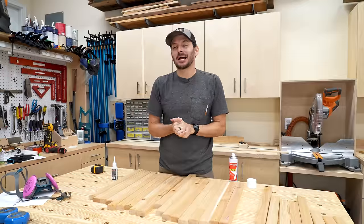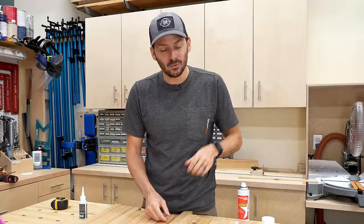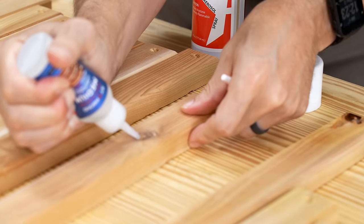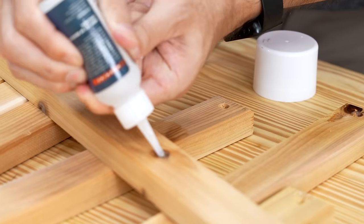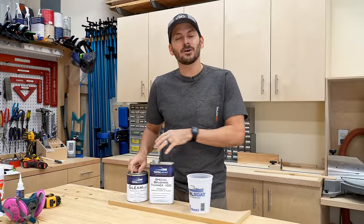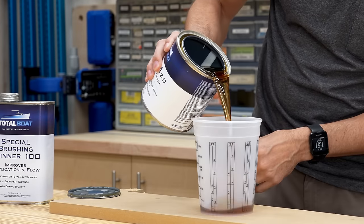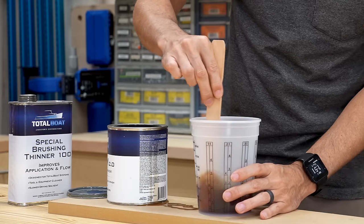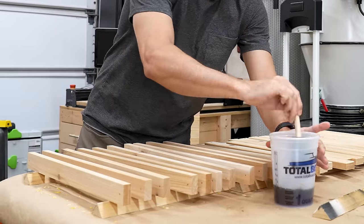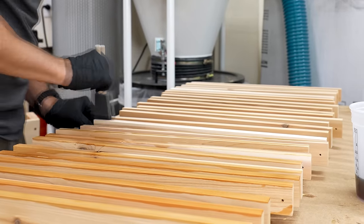Of course, this is cedar, which I mentioned, which is a pretty knotty wood. It's always doing bad things. So I'm gonna fill these knots with CA glue, so it just helps that finish stand up over time and water won't seep in there and try to rot out the wood. Since this is outdoor furniture, I wanna use a marine grade finish, so I'm gonna use some Total Boat Gleam 2.0. And for the first coat, I'll thin it by 25%, and then for the rest of them, we'll do them full strength. And we'll have about 3 coats total, and I'm gonna do that over on the table so I can keep working on other things while that's drying.